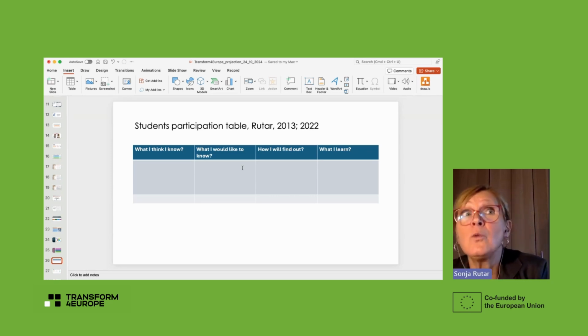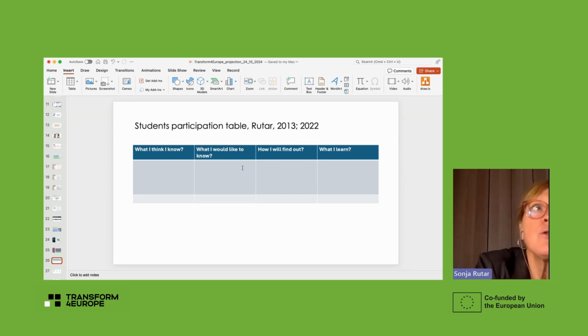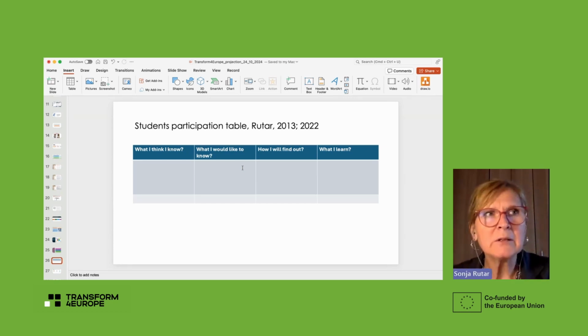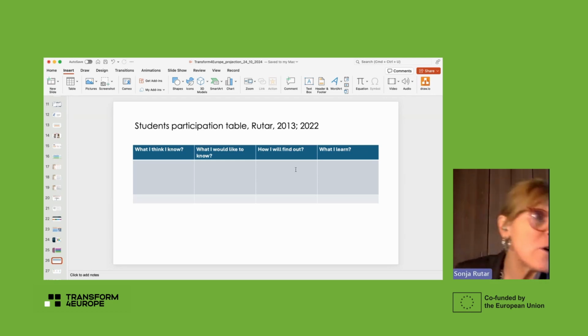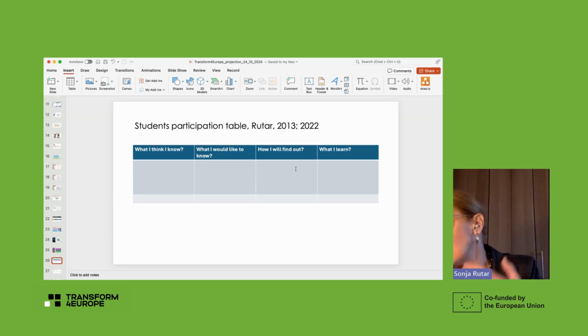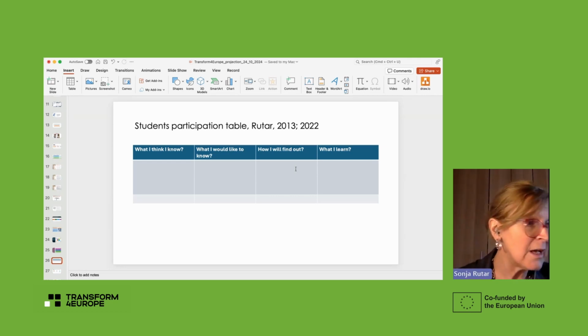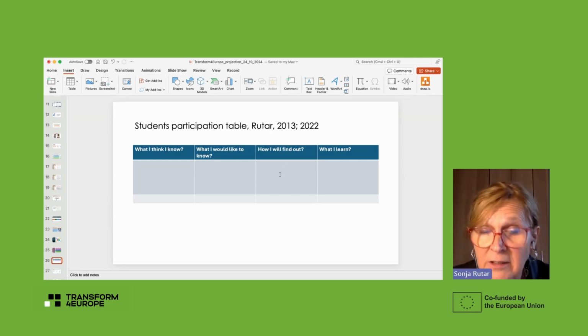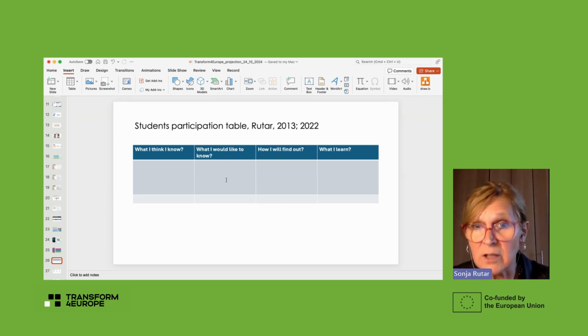We have to check it. We don't know yet. We have to check if it's really true or not true, but how could we understand that what you are talking about could be an interesting viewpoint, and so on and so on. So here is a place for hypotheses and research questions. And here is how I will find out. Of course, in research, we have instruments, we have observation, we have, I don't know what, questionnaires, we have documents and so on. So here are techniques of researching, and they are researching to find out, to answer their questions.